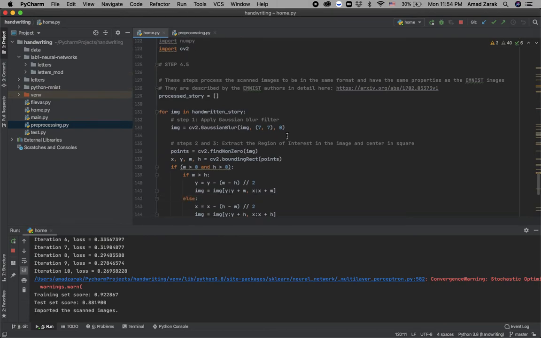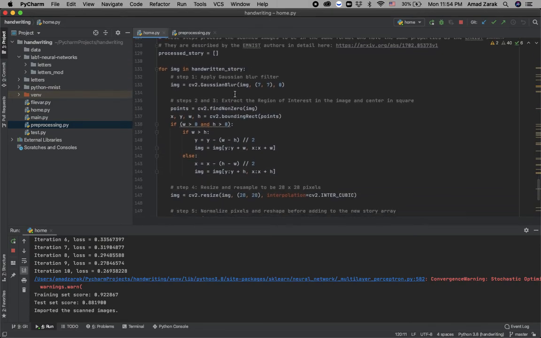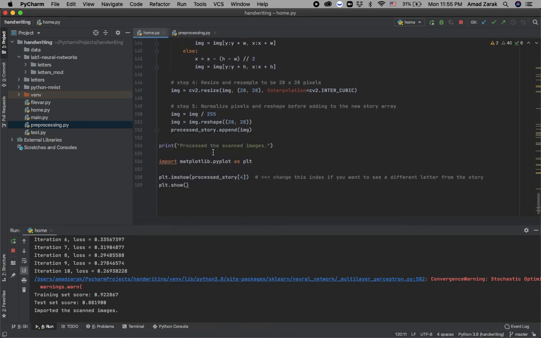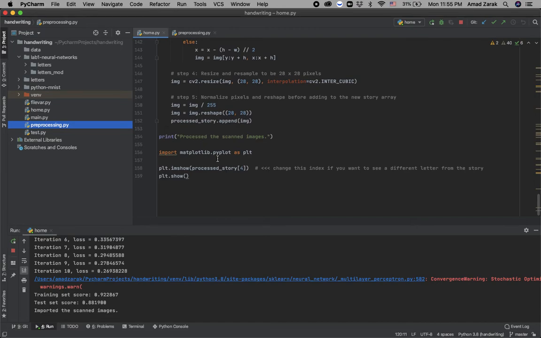So now what's going on here? Process story. This is when it's giving it the blur. Why is there that blur? The blur gives you a better range and a broad definition of what the letter is, because there's sometimes that variance. The blur is accounting for the variance that's going to happen. That's why we add this blur filter. And at the end, we are going to be processing it, and it will say, "Hello world, this is hello Ahmad." That's what it's going to say at the end, because it should process the scanned images.